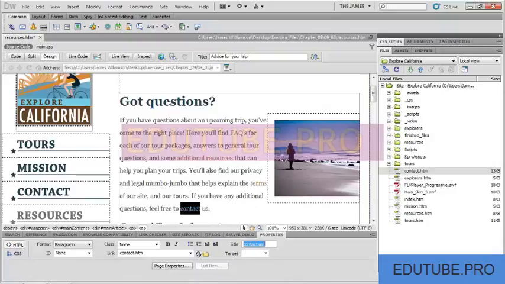I'm going to go right here to the word privacy, just above terms, and we want to link to our privacy page. Now, our privacy page will be in our resources directory. We don't have one there right now just because we haven't created it. Just because you don't have a page over in your Files panel doesn't mean that you can't create a link to it, especially if it's a page that you know you're going to be creating later on. The only problem with that is you can't browse to it because it's not already there. You can't use the Point to File icon because it's not already there. So what you need to do is resolve that link manually.